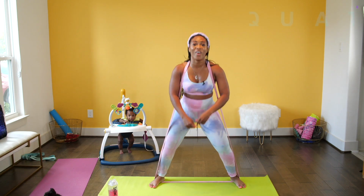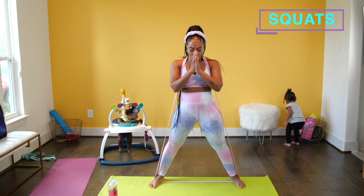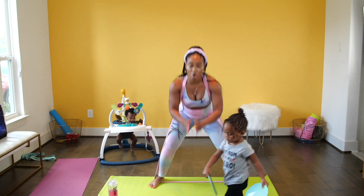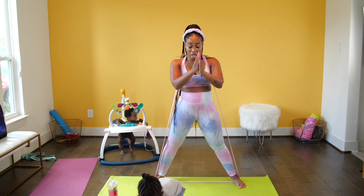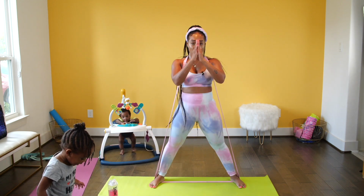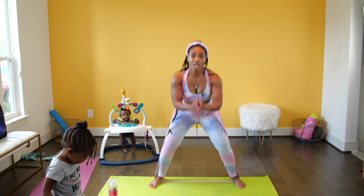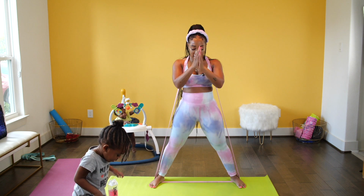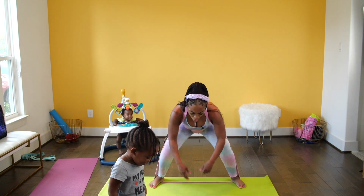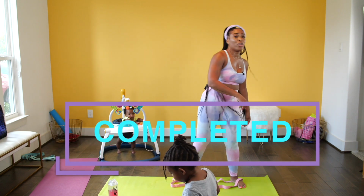Let's go. Squats. You can tap if you want to add a little bit more. Give me 8 more. 7, 6, 5, 4, 3. Good job, guys. 2 and 1. Excellent.